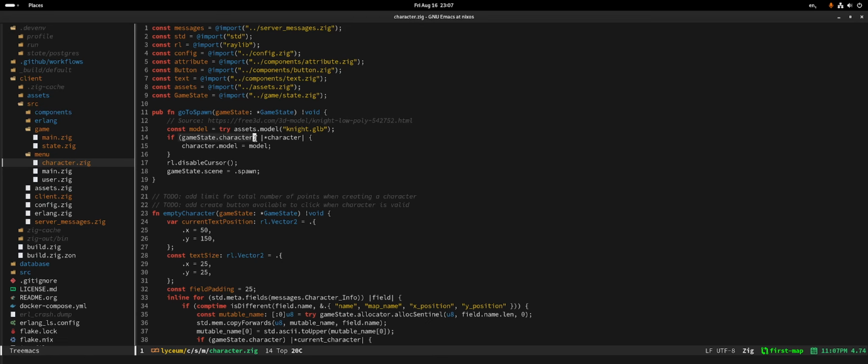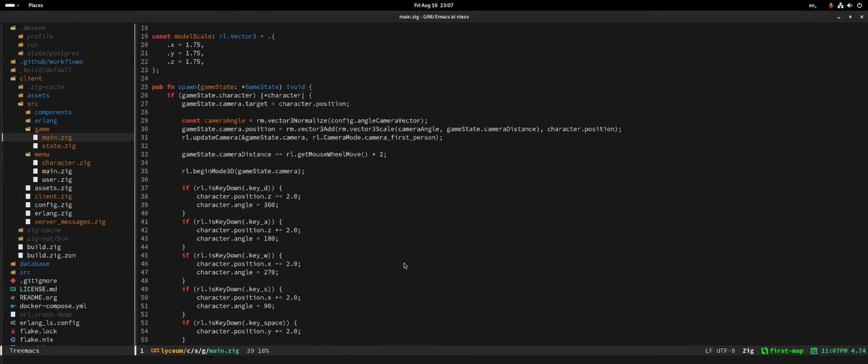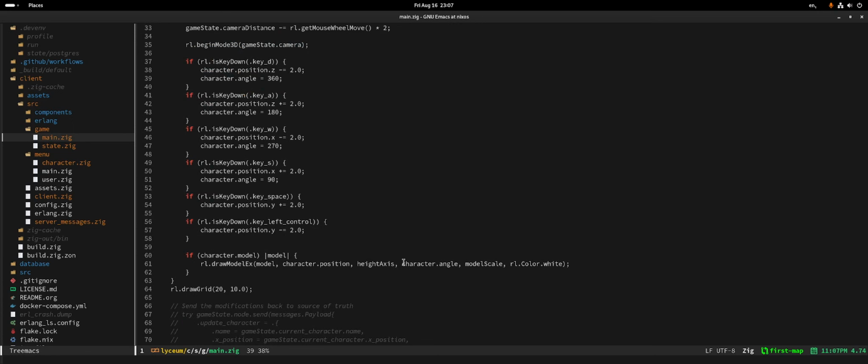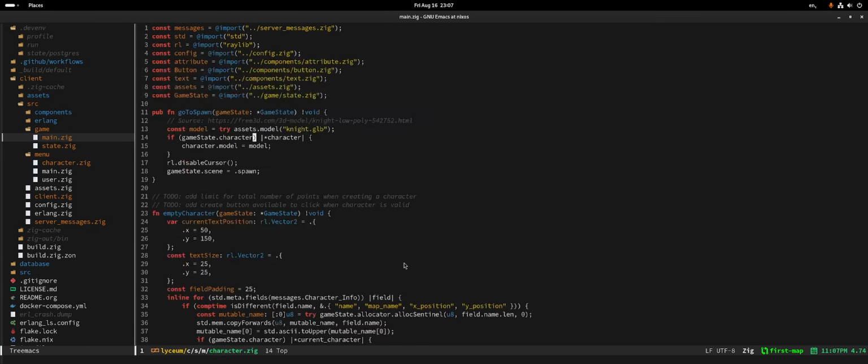Oh, of course. How are we printing this thing? Oh, the camera. Okay, that actually makes a ton of sense. In the beginning, there's no character, right? So this if never went through. Yes, if there's no character, we're not entering that if. That is correct.